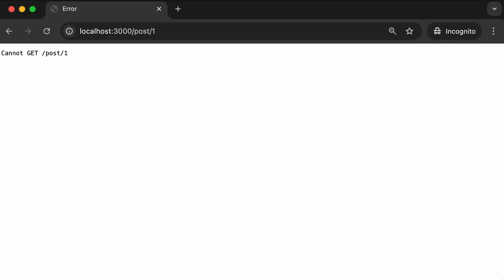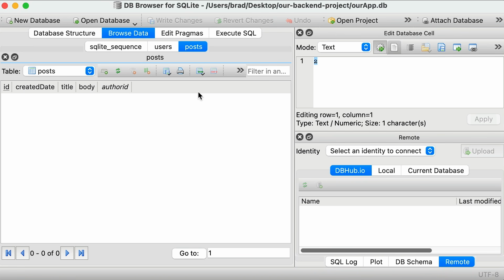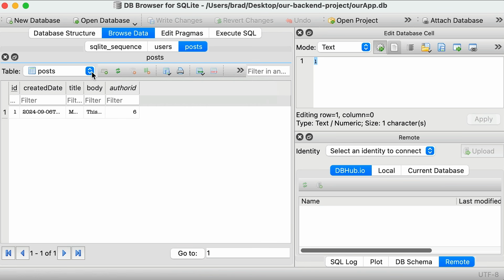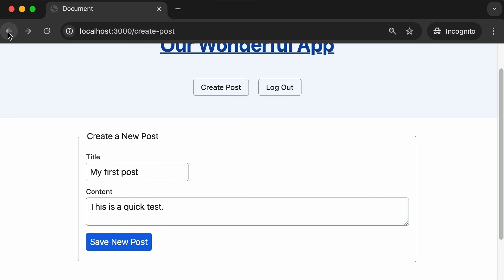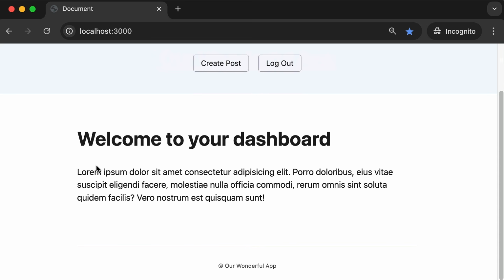Obviously, we haven't spelled out that route or template yet. But if you go to your DB browser and click the refresh icon for your post table, beautiful. So you can expand this, but there's our title, there's our content, there's author ID. Kitty Doe has an ID of 6. Created date, we are in business. So now, let's just set two things up. Let's set up this URL pattern for when you visit an individual post. And then let's also set up things so that on your homepage, when you're logged in, it shows you a list of all of your posts. So in other words, only the posts where author ID matches your logged in ID.